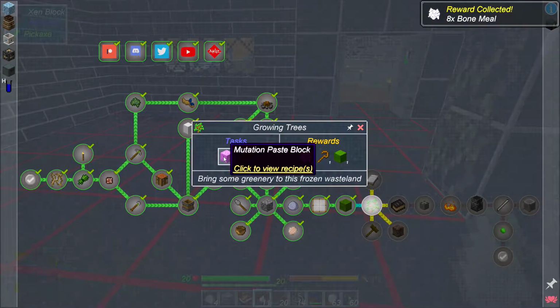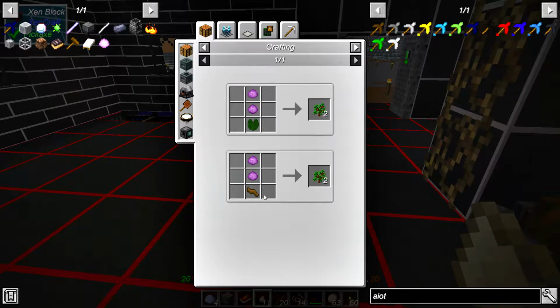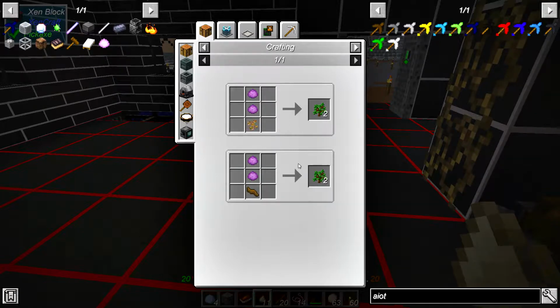Now, mutation paste block and oak sapling. How do we make oak sapling? We need mutation paste. Surprise. And a cave fruit, and that gives us 2 oak saplings. But yeah, it's not too bad. Okay, sure. How do we get that?